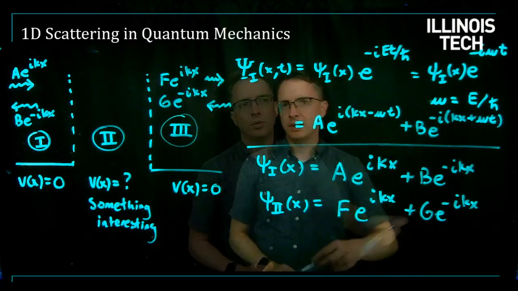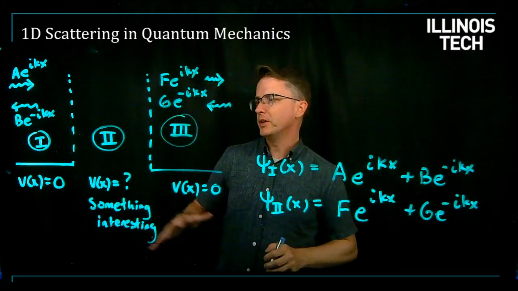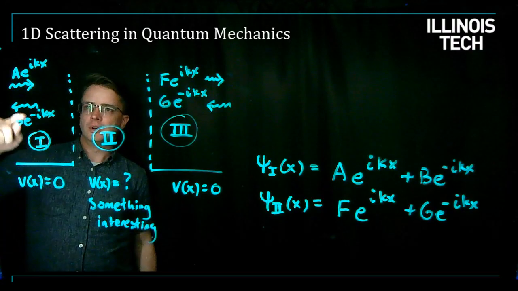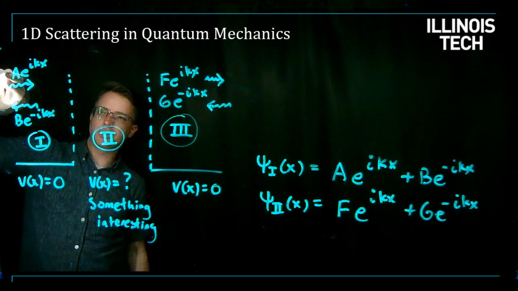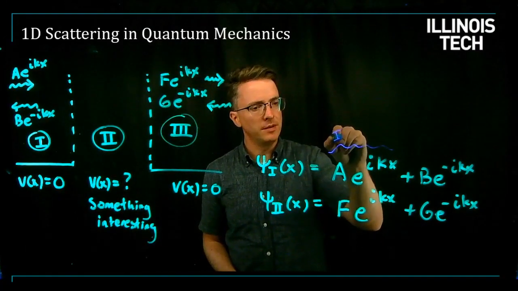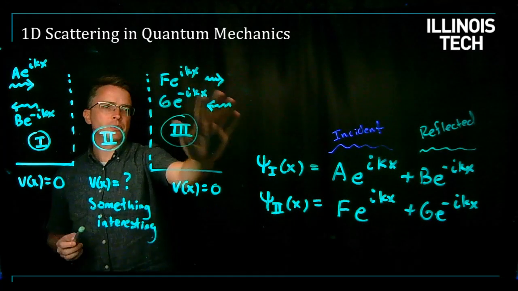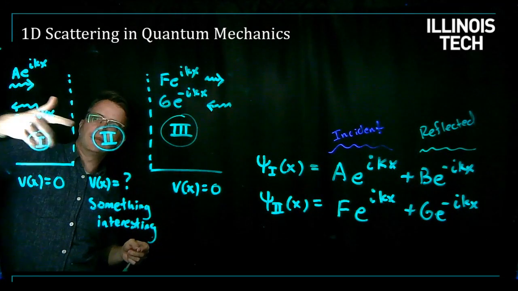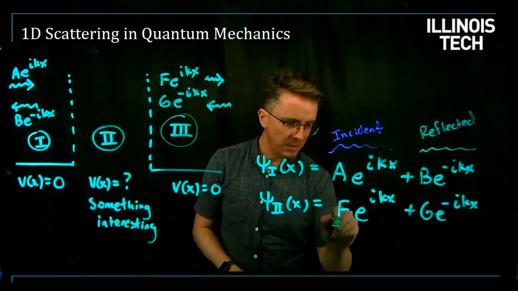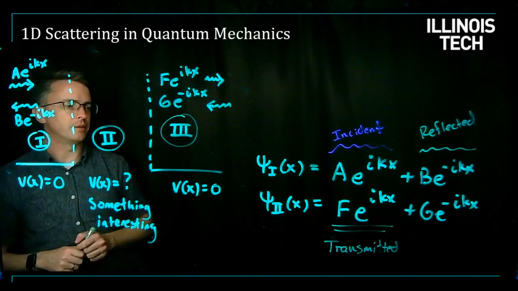Now, typically, what we want to do is to try to interpret this physically. I'm going to assume that I shoot the particle in from the left. So this is the particle that I'm shooting in, called the incident wave. And then this will be the reflected wave. How I interpret what's going on is that if I shoot the particle in from the left, there's some probability that it's going to make it through. So this is my transmitted wave, right? Some possibility that the particle will make it through.